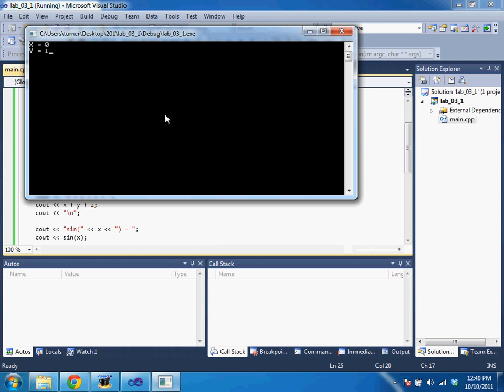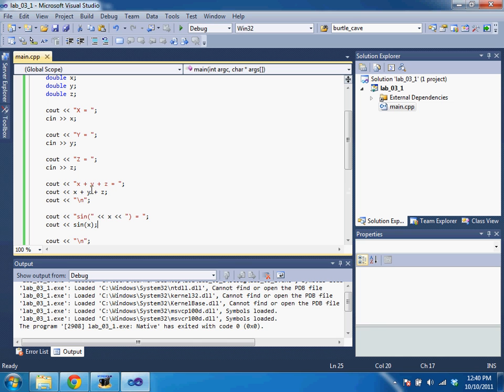Zero. Now sine of 0 is 0, so now it looks good. So we could do that for the other ones too. And instead of x here, we would do this.